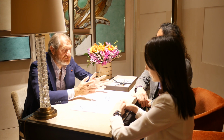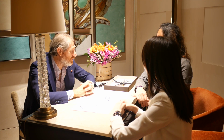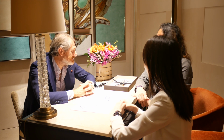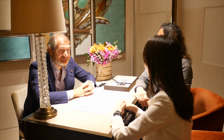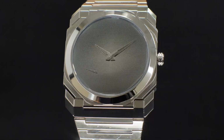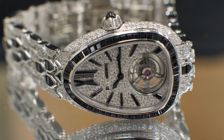Let me say that with the whole collection we try to have a different opportunity to talk with different clients. Through the aluminum to the Sejima, for example, or the 8 days, we have 3 different clients in front of us. The watch collectors and the collectors who love Bulgari with different design expressions, and on the ladies' side we keep working on the Serpenti aesthetics and the way that is a bit part of our DNA to play with materials and colors. So through the whole collection that we presented during the Geneva Watch Days, you see different materials, different colors, and even different products like aluminum, Serpenti, and for sure the Octo Finissimo.